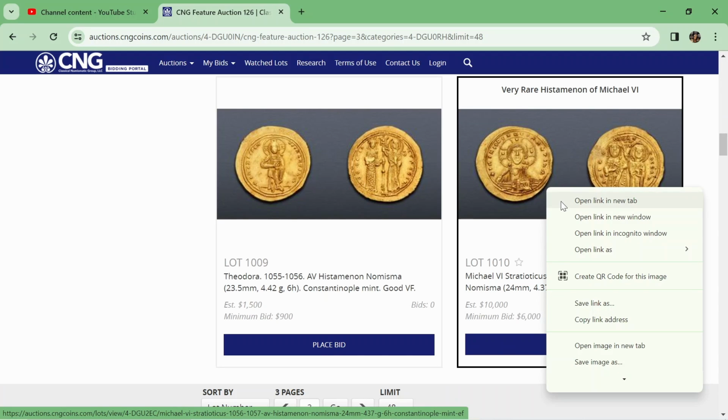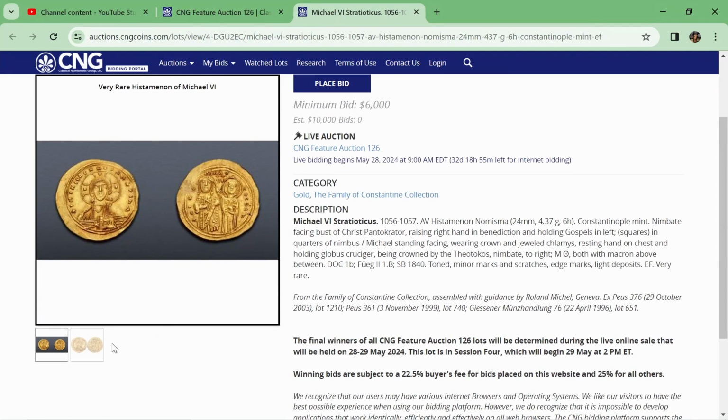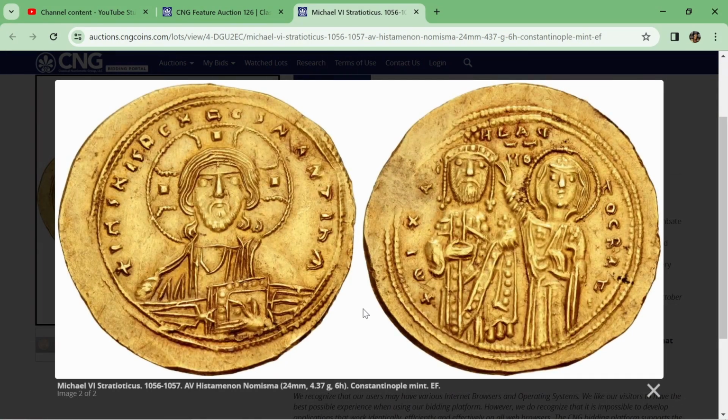One of them just sold in the Heritage Byzantine Spotlight, and it went for higher than I thought it would have, I think $3,000 or $4,000. I'm guessing mint state, but no, it was bumped up for some reason. Somebody must have known something about it that I didn't, which is very possible. Maybe a plate somewhere. I recently bought something in that Heritage auction that I found provenance on. That's pretty crazy. So you can find certain coins if you know where to look and you've done your homework a little bit.